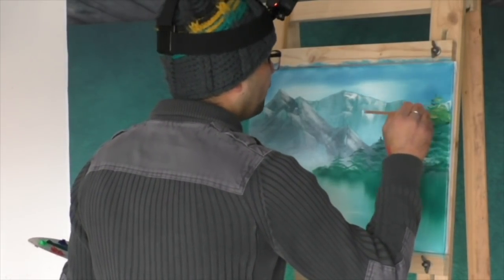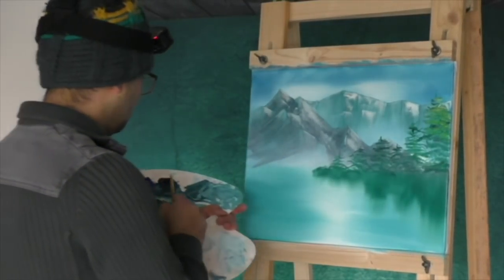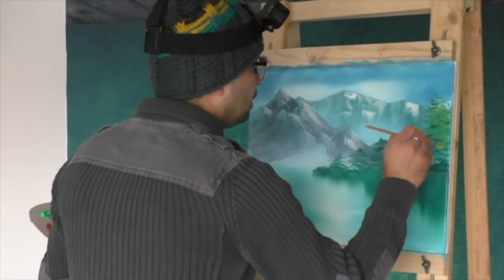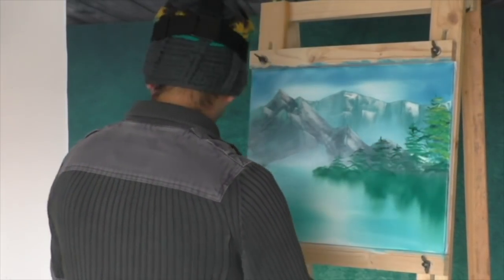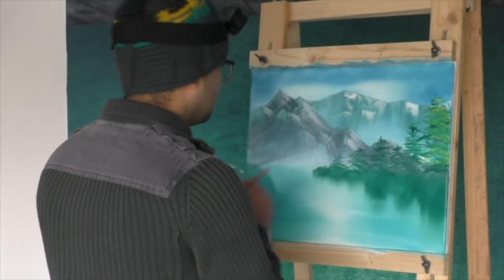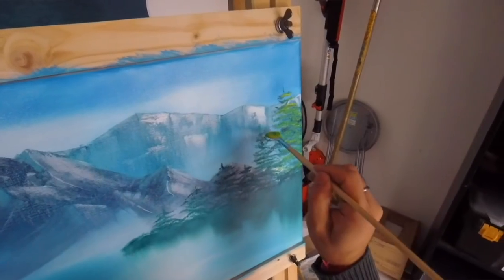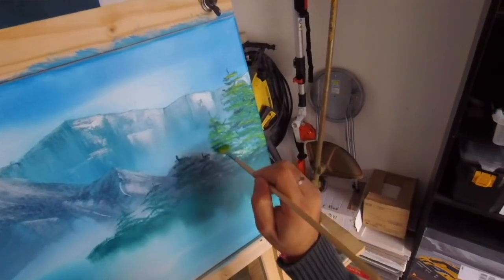So, I'm going to just go through. Remember, your light is coming from the east. So the eastern part of the trees has to be lighter.